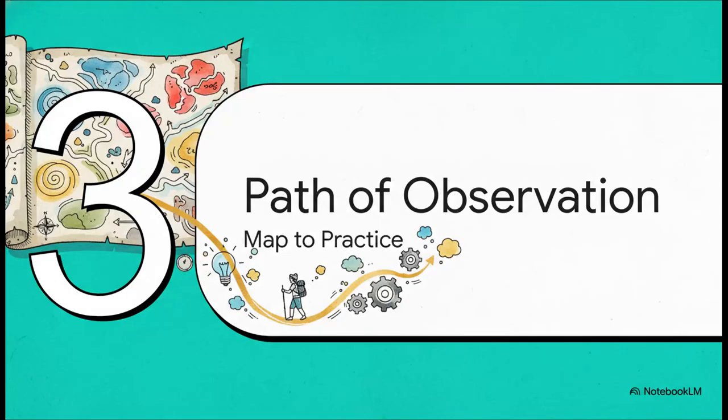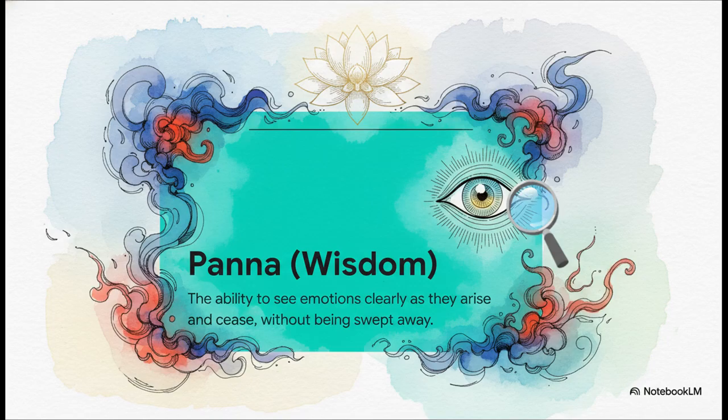Okay, so let's see how this whole thing builds from a theoretical map into a genuine real-world practice. Because understanding the map is one thing, but actually using it to navigate your inner world, that's where the real value is. Now, it is so important to be clear about this. The goal is not to become emotionless or to suppress your feelings, not at all. The real purpose is to develop what's known as panna, or wisdom.